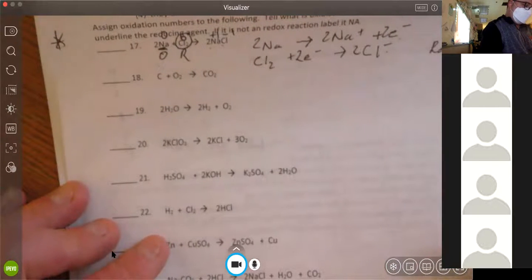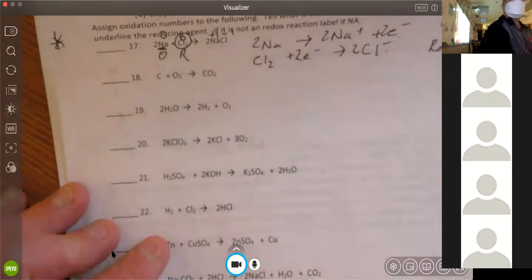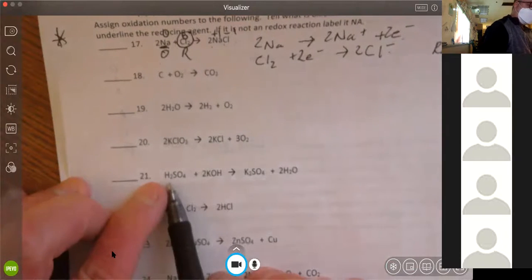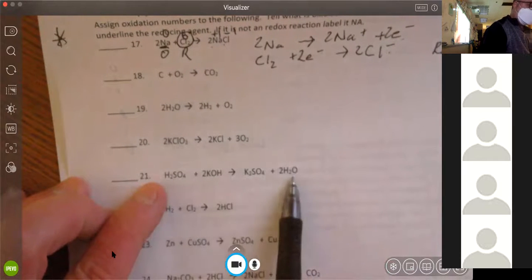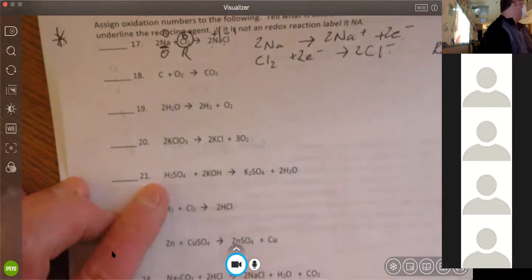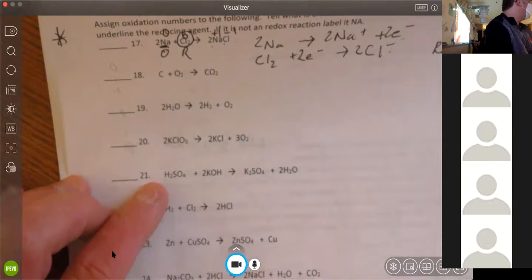I was actually looking to see, can anybody find one that's not going to be an oxidation reduction reaction? This is awesome because this means you guys did not do this work last night, probably. What's that? 21, right? We have +1, +1, +1, -2, -2, and then sulfate. We don't even have to look at it because if it's sulfate on one side and sulfate on the other side, the oxidation number is going to be the same both ways, right?